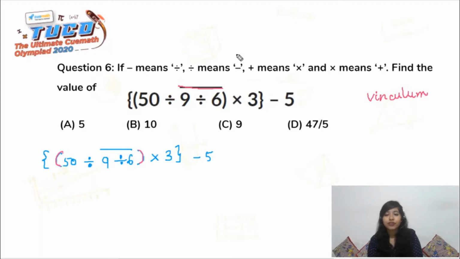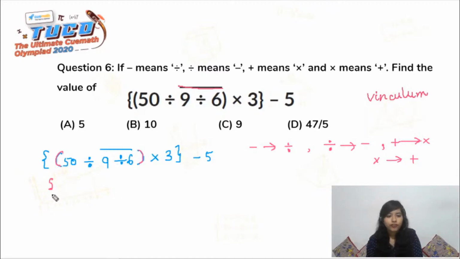Apart from this, there are a few more things given to us in the question. So let's also take care of that. Your subtraction basically means division and your division basically means subtraction. Your addition means multiplication and your multiplication means addition. Okay. So we are going to replace all our operators according to the given question.